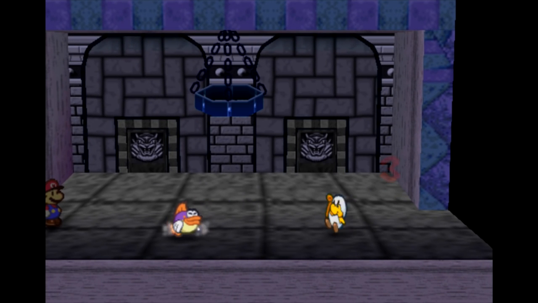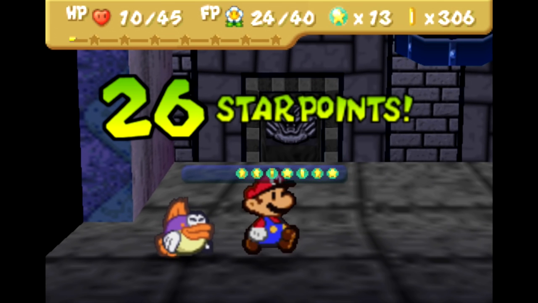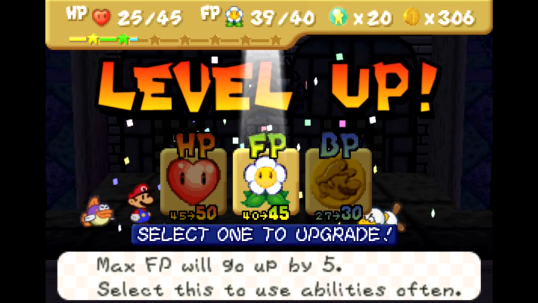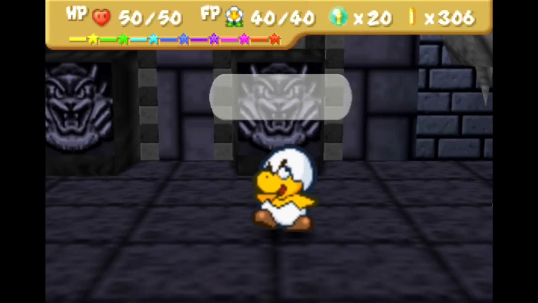Boom. Not bad. And that got us, whoa, plenty of experience. Not only do we get a level up, but we get a decent chunk into our next level already. Awesome, level up. So I might just up my HP again, even though the HP is a pretty good chunk ahead of the FP. We haven't been using that much FP.